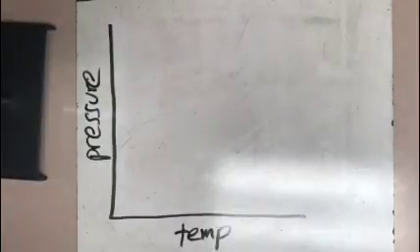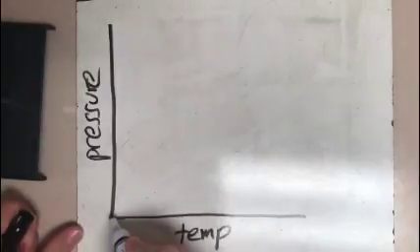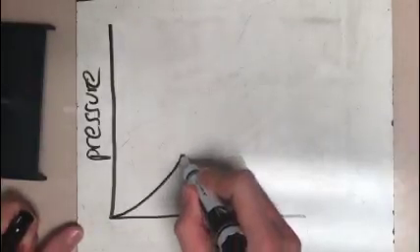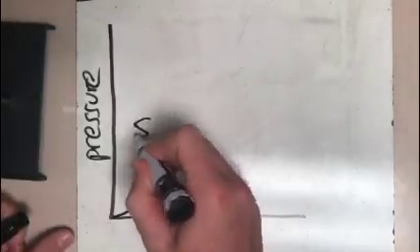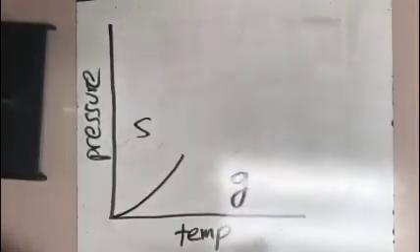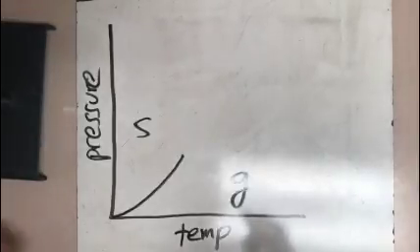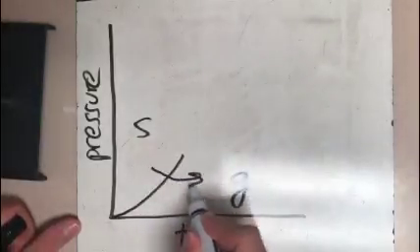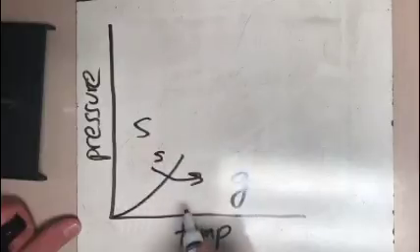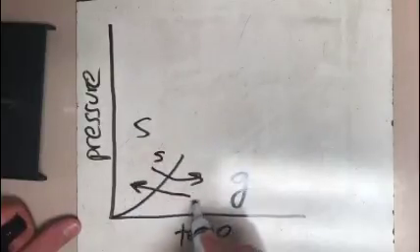So this first curve here is called the sublimation curve, which separates the solid phase here from the gas phase here, and represents the change in vapor pressure of the solid as it sublimes at different temperatures. So when a solid goes to a gas, it's called sublimation, which is why that's called the sublimation curve. And when a gas goes straight to a solid, it's called deposition.